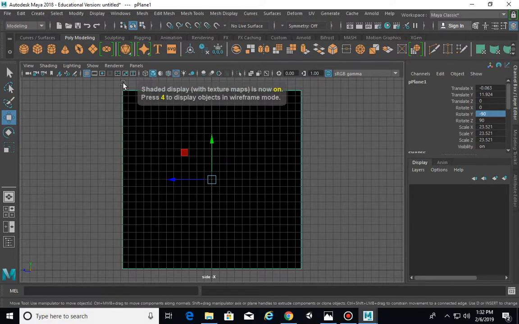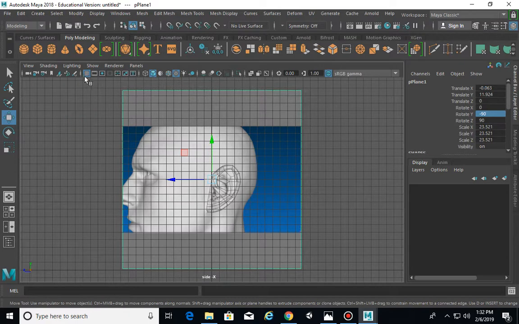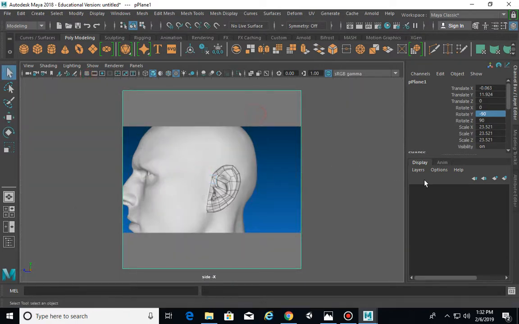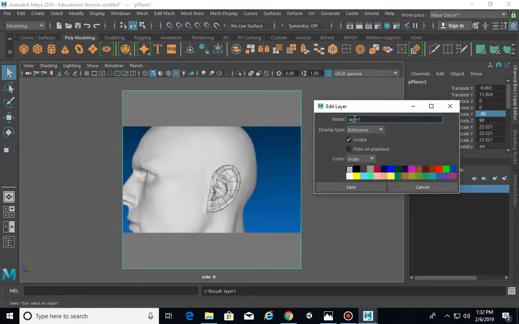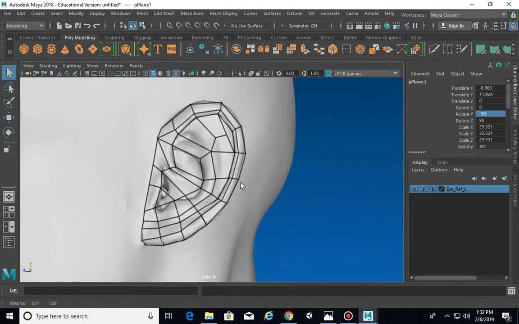You guys learned that one yesterday. Okay, so now that I have this, I also want to template it or reference it and put it on a layer and name the layer. So I'm going to call this ear ref underscore L for layer. And now I can get started.